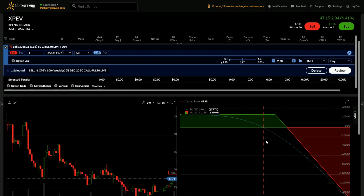Hypothetically speaking, if you see swings like this, you're going to be able to generate that $270 I see. You could do that as many as 26 times a year using this trade. So if you are looking at similar volatility, then you could potentially look at options that are anywhere between 5 to 10% out of the money. But if you just did 270 times 26, then you're instantaneously looking at a $7,000 return. And that's assuming that the shares aren't moving during that same time or picking up additional volatility. So there are some assumptions there, but it's a great way to look at the passive income capabilities.